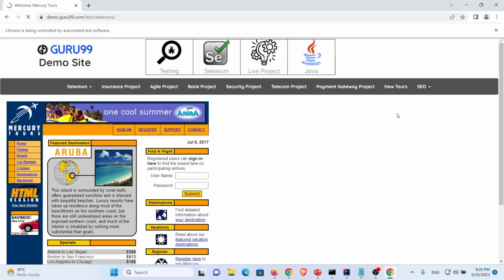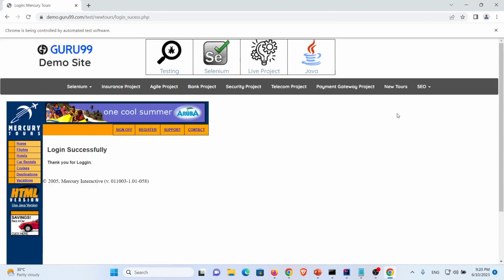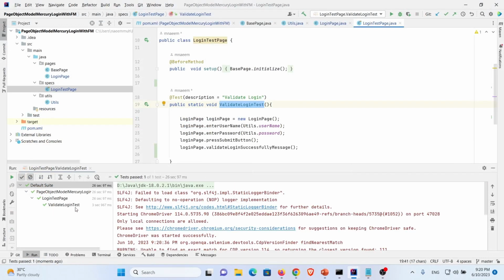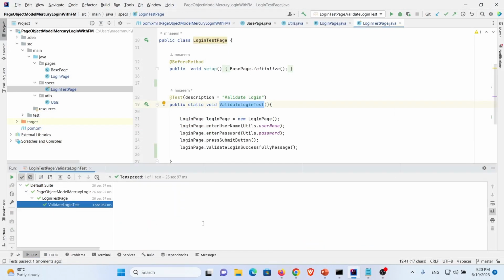I am waiting for our test to get passed. So our valid login test is passed now. You can see the result here.